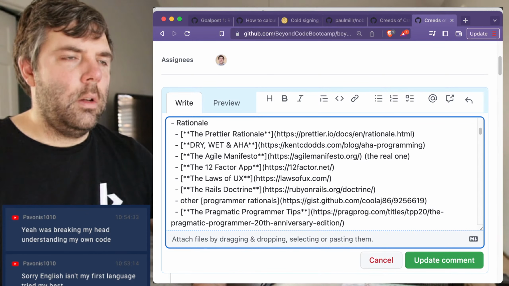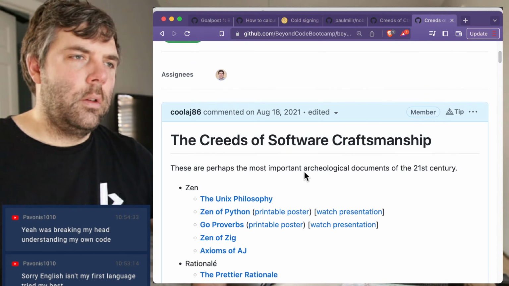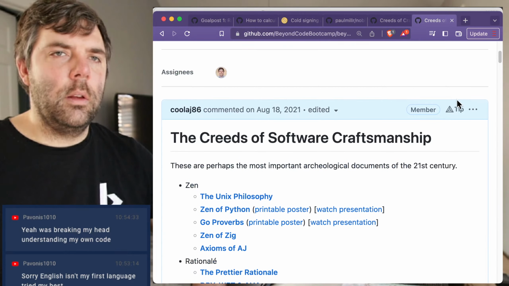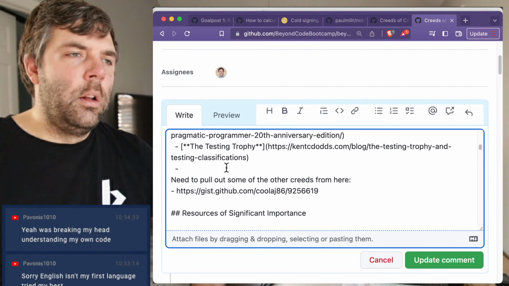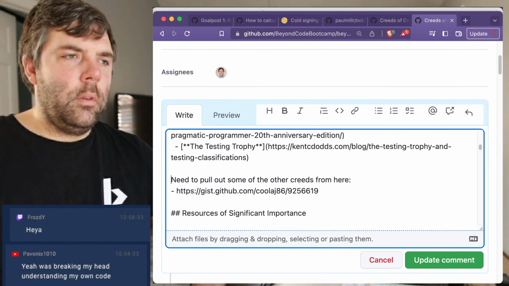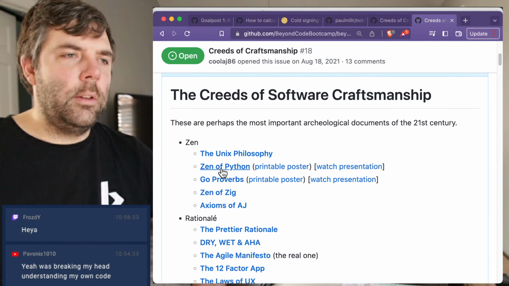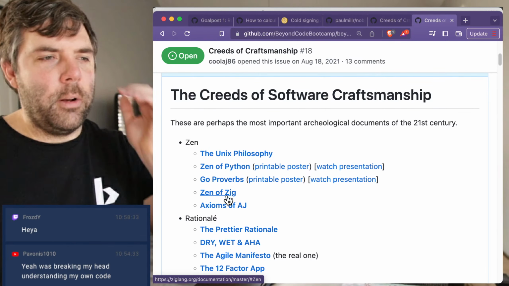There we go. Let me go ahead and fix that little last thing. There. But you should be familiar with all of these Zen: Unix philosophy, Zen of Python, Go Proverbs, Zen of Z, Axioms of AJ. I'm going to put it on there.